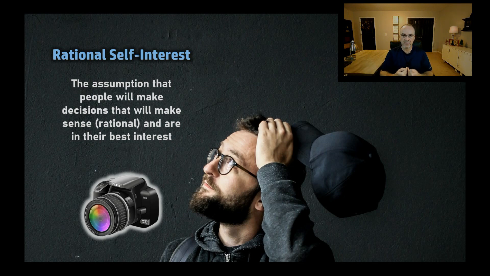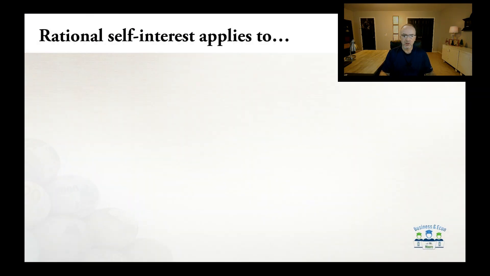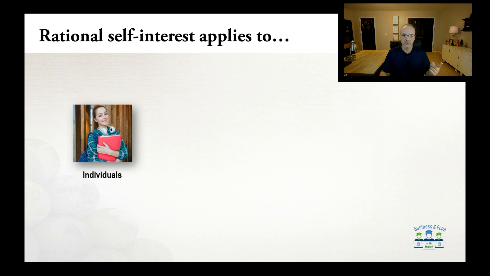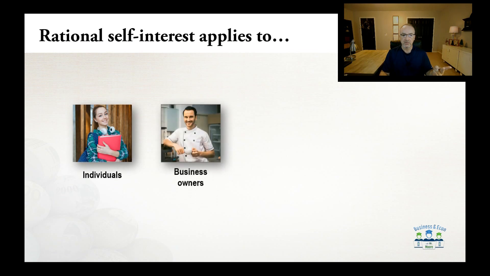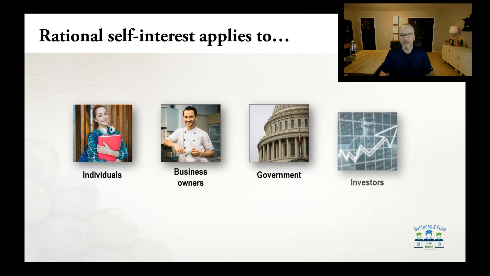He won't think about which Amazon seller needs the order the most — that's the seller's self-interest, not the buyer's. In economics, we always assume that every individual player in the market is looking out for his or her own best interest. This includes important players like individuals, business owners, the government, and investors — all the people making decisions about economic factors — thinking about their own self-interest in a rational way.